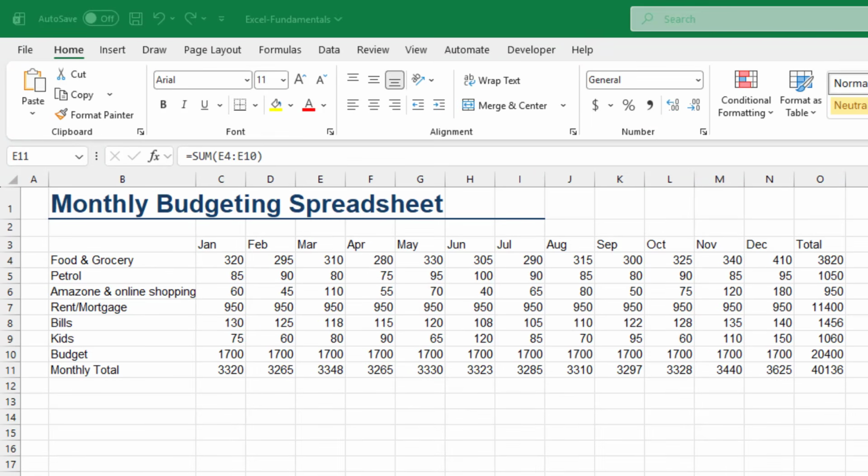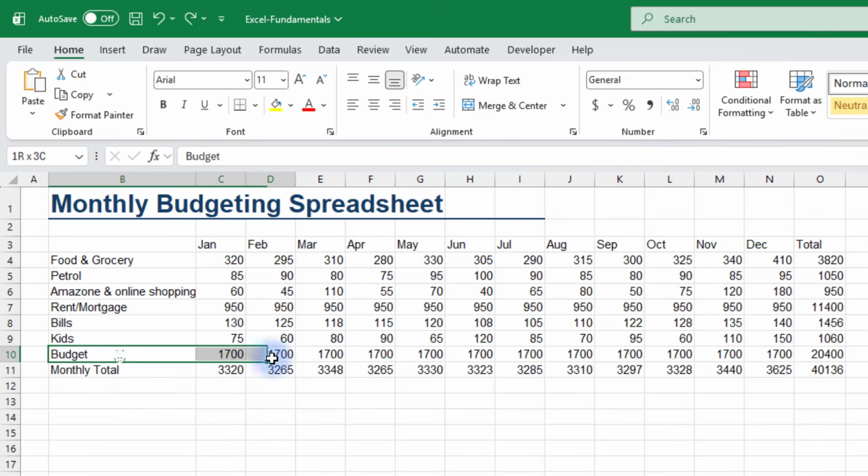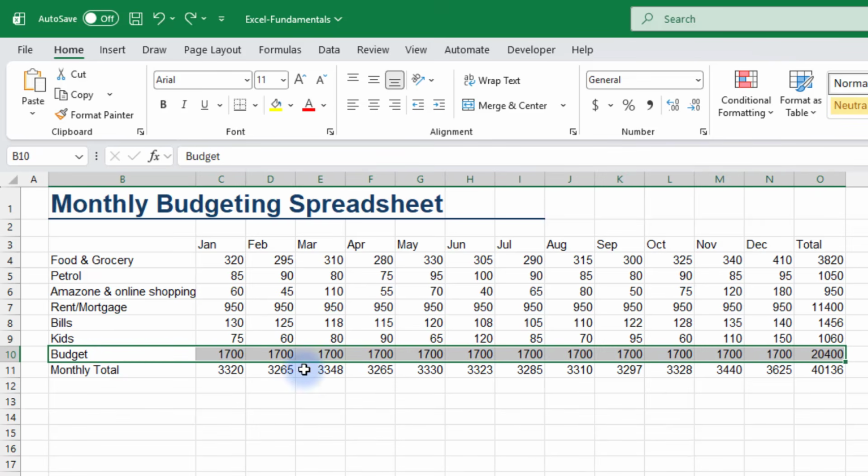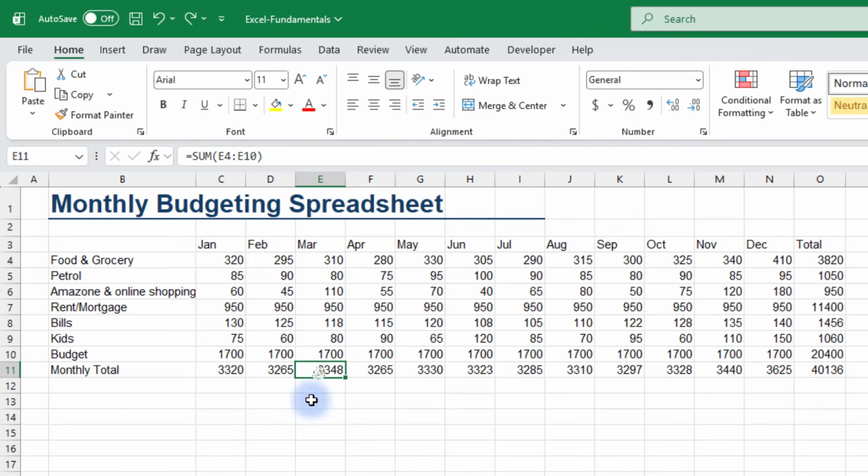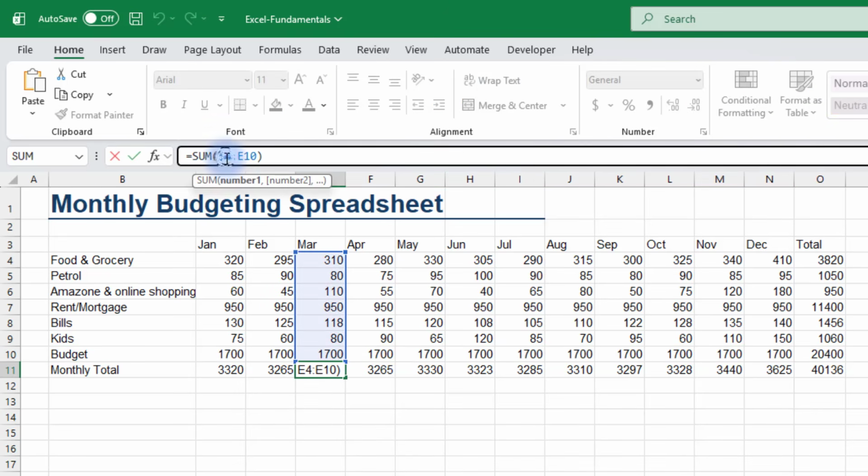Before we continue, let's fix a small mistake in our formulas. The budget values should not be included in the total expenses calculation. This row was only added for comparison. Select cell E11, click inside the formula in the formula bar, and Excel highlights the referenced range with the blue border. You can drag this border to change the reference cells, and notice how the formula updates automatically as you move it. To resize the range, move the pointer over one of the border edges until it changes to a double-headed arrow. Then click and drag to extend and reduce the selection. In our case, we will change the range from E4 to E9 rather than E10.